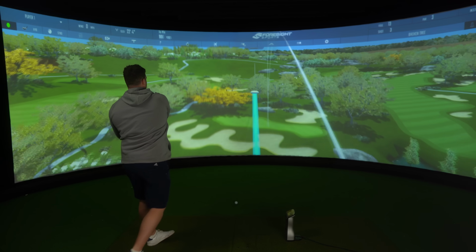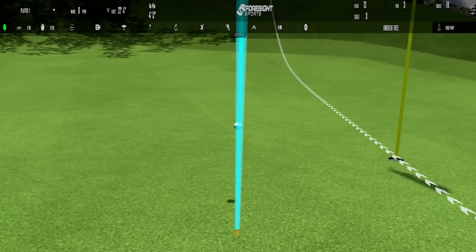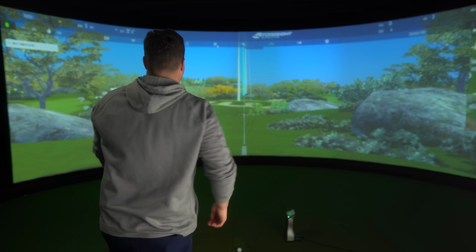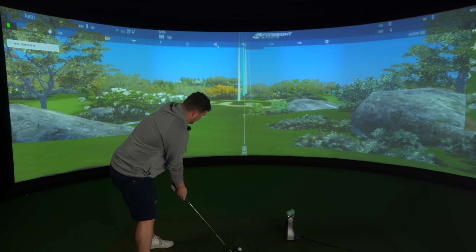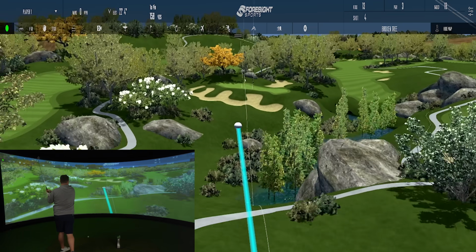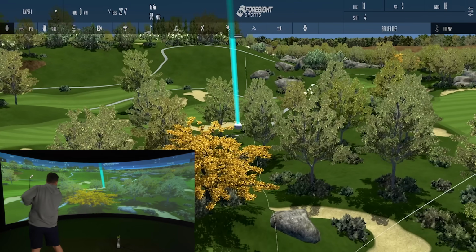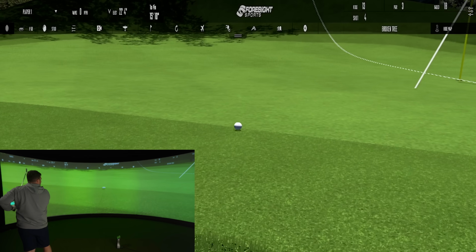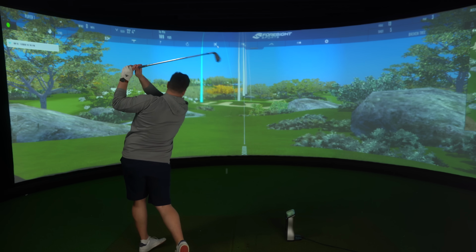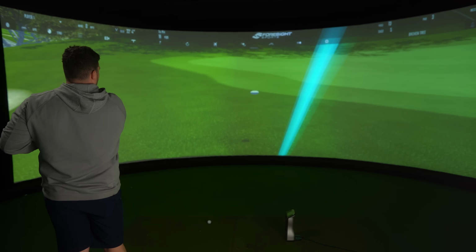Stay there. Don't be too long. Oh, it's rolling in as well. High fade, off the left. Left edge, in you come. Hello. Oh, you pig. Low fade. It's trying. That's me, not the club.